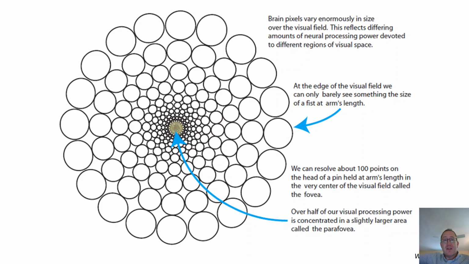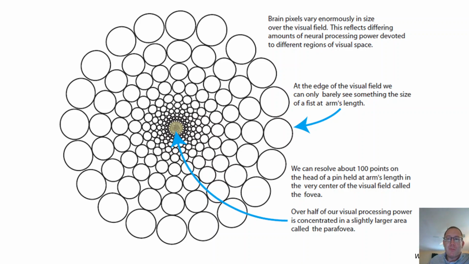Now move your fist like 60 degrees away from your face. How much do you see? Now move it to the side. You wouldn't think you'd be able to see it, but you can actually see it just slightly beyond a certain point. How much do you see? Turns out we have this crazy amount of detail in our fovea. And the size of a pixel, how much you can see at any given time, changes radically based on where you're looking. The edge of your visual field, you see the size of about your fist at arm's length.